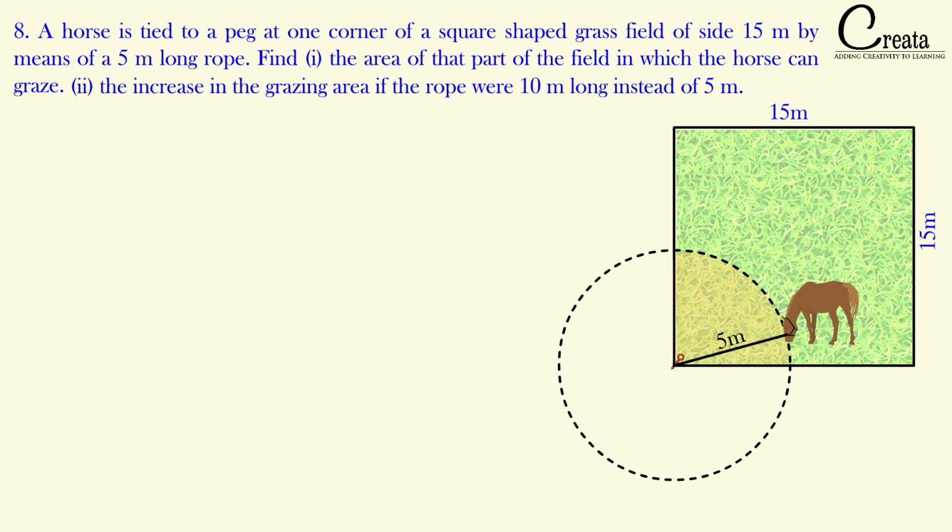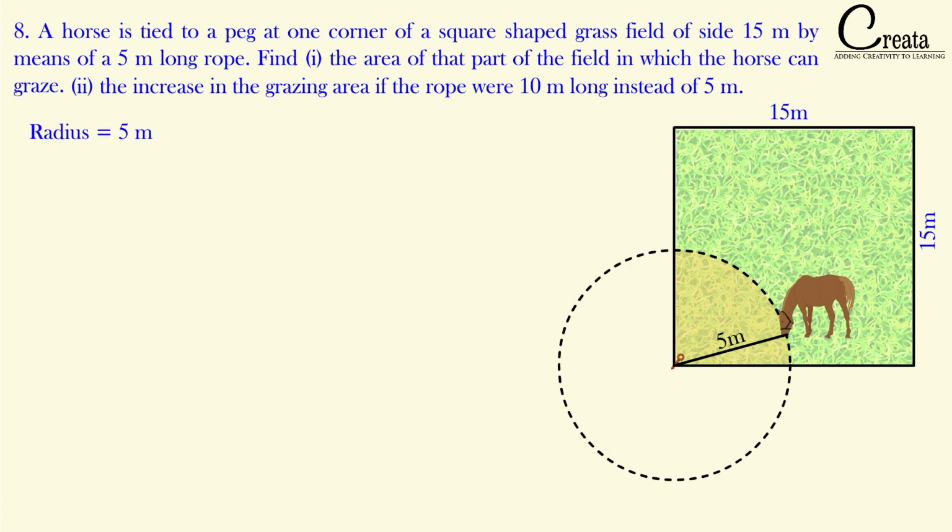And this shaded portion is looking like a sector. Basically, in this question, the area grazed by the horse is the sector of the circle. Basically, the question framer is asking us to calculate the area of the sector, which is equal to the area in which the horse can graze. These type of practical connections with mathematics are very interesting. So let's approach it. We have simply converted the practical question into the mathematical diagram. Let's find the area of the sector.